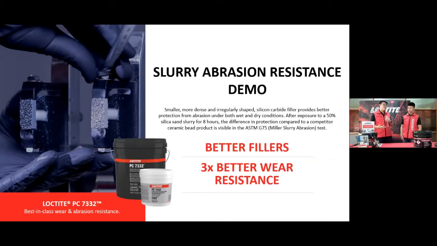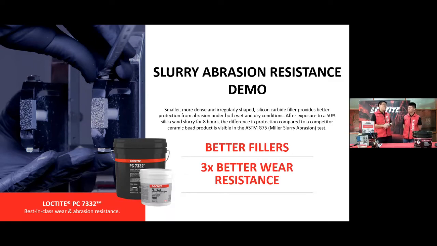After the video about this slurry abrasion resistance demo, what do you notice? You can see on the left picture there are actually two sample pieces after we ran, I think, 8 hours. On the left side is the competitor grade, where you can see very significant damage. However, the right side is the one using 7332, and even after 8 hours it shows no significant damage. That's because it has a better filler, so we can say we have 3 times better wear resistance compared to the other products. Am I right? Yeah, you're right.